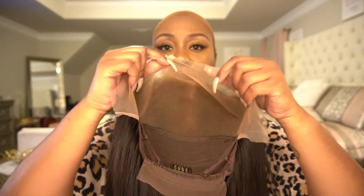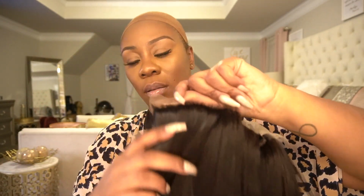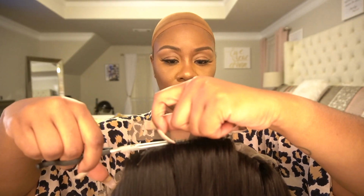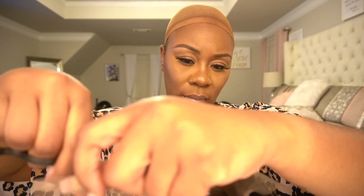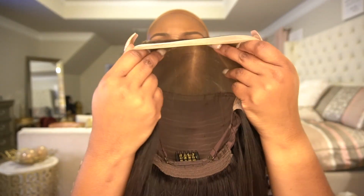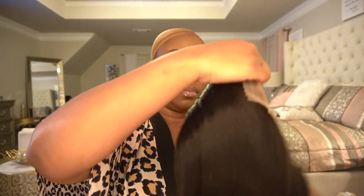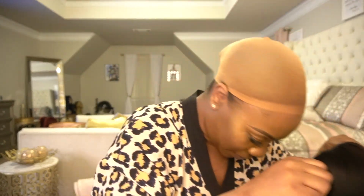And here is a peek at the inside of the lace. I have already applied my foundation on the inside of the lace that matches my skin tone off camera. And here I'm just going to cut off the lace on the back of the wig. And now I'm going to go ahead and throw sis on.